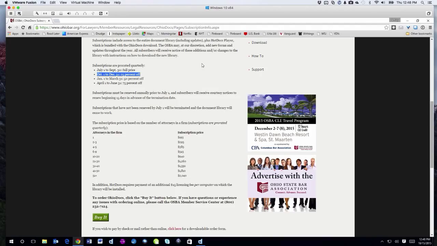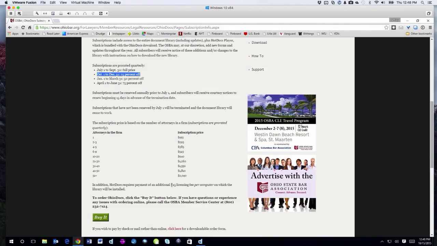The $15 per computer fee does not change because, again, that goes straight to OhioDocs. So we're looking at $221.25 plus 60 gives us a total of $281.25. So if you were to sign up today, if you're in a 2-attorney firm with 2 secretaries or paralegals, 4 people total, you're looking at $281.25 for the subscription period running through June 30th of next year.